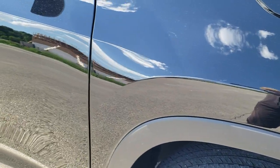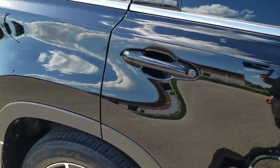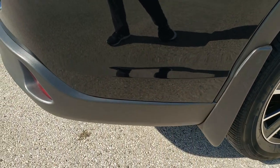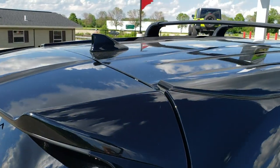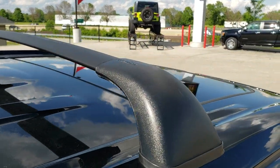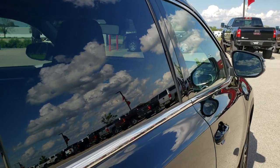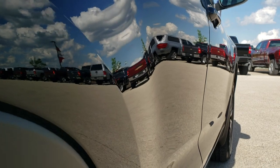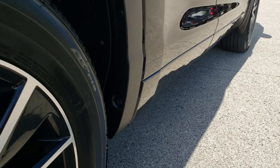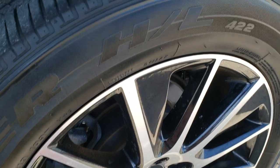As you go down this side of the vehicle, take note of how clean the body is, how reflective and mirror-like that paint is. We take these HD videos so if you are far away or just cannot make the trip down but you're still interested in purchasing the vehicle, you can see and hear the vehicle and have confidence in what you are looking at before you even get here — absolutely no surprises. That is why we offer the Summit Auto Fastpass option — a link in the upper right of your screen to our website where you can apply for financing, get pre-approved, see a payment quote, or even appraise a trade, all from the comfort of your own home. When you get here all you have to do is drive the vehicle, love it, and you'll be all set to go.